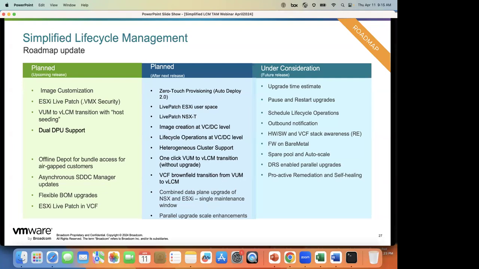And in the long term, sometime after next year, we are looking at providing the time estimate for upgrades for the components, right?